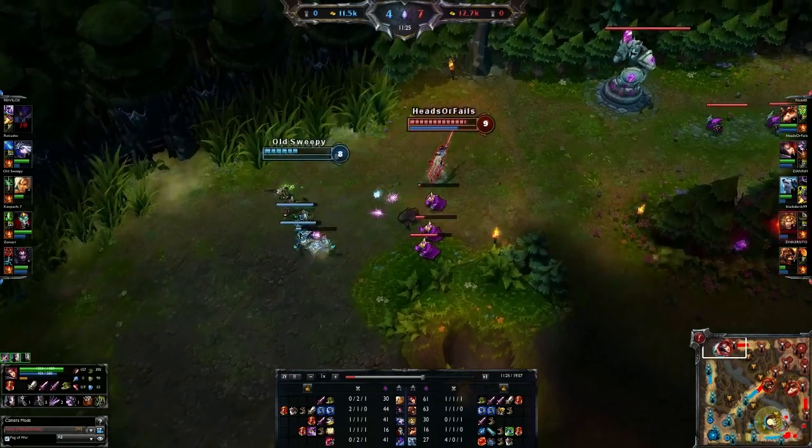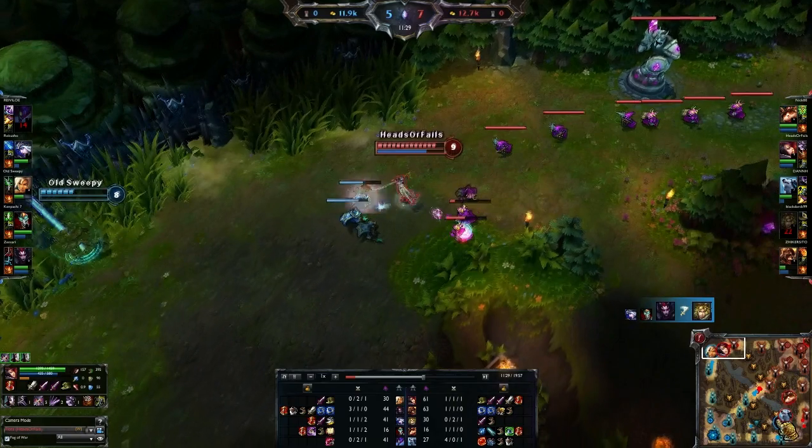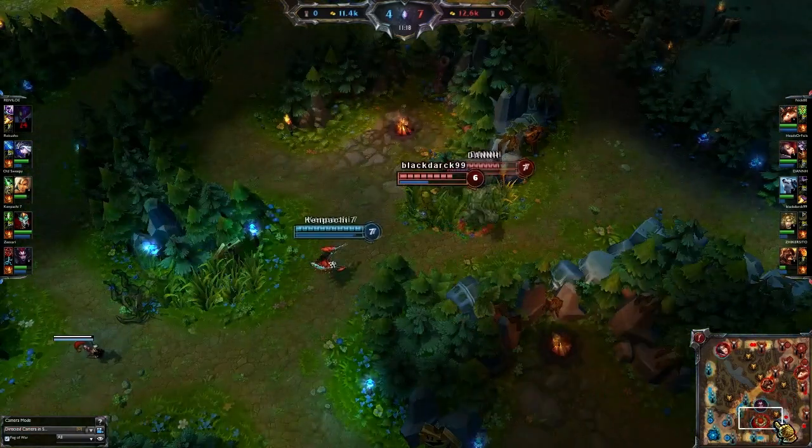I'm counter-building her, and she doesn't even do it. I mean, she does have Tabis, but that's about it. Okay, now I can't make you guys wait any longer. We have to see what happened down here. So what will we see?